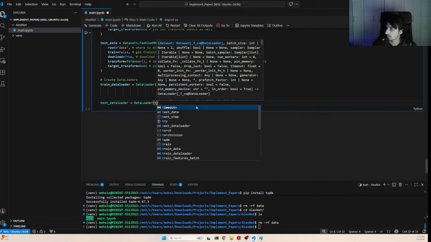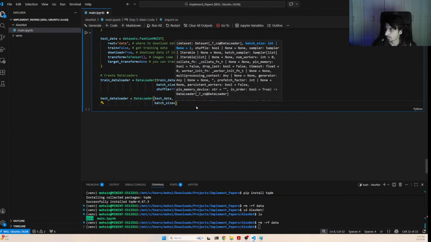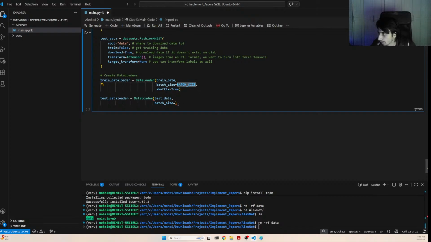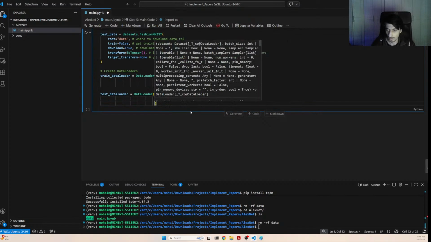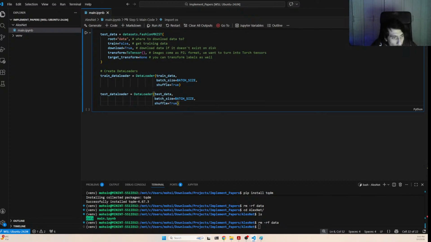DataLoader, test data, comma, batch_size equals the capital BATCH_SIZE, comma, shuffle equals true. Or we can set this to false because we don't want to shuffle the test data set.